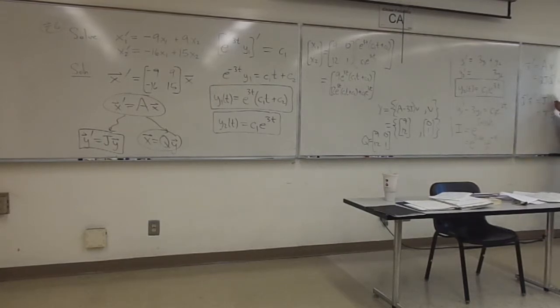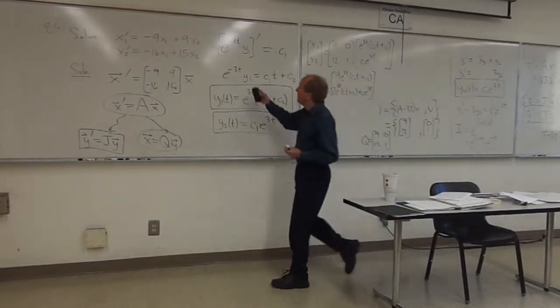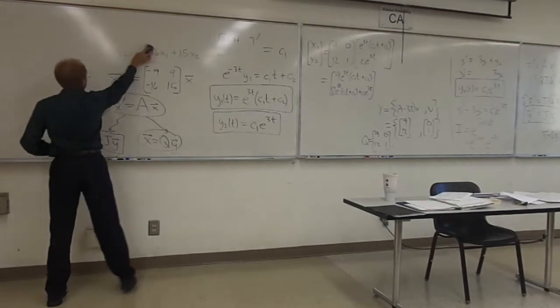So Q inverse is like a matrix times a column. It just gives me another column. And then what you have right here happens to be the derivative of that column. So you end up with that equation. And then, because I called y equal to Q inverse x, then x is Qy. It's really just a lot of notation that's in there. It's notation that we ourselves have created. It's not like it's part of the theory that has to be that way.